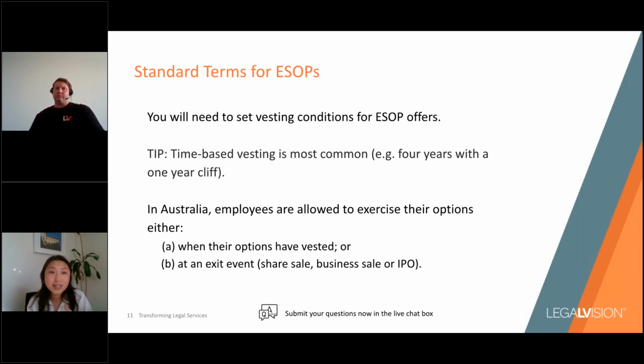Yeah, so when it comes to vesting terms, you'll hear this quite a bit when people talk about cliffs. And so cliffs refer to the minimum amount of time that someone has to be working before they're able to vest any of their options. So if it's a 1-year cliff, going back to our example earlier about 4-year vesting, which includes a 1-year cliff, the employee would have to work for at least a year before they're able to vest 25% of their options. And then for the 3 years following that, the remaining 75% might vest on a more consistent basis, say on a monthly or quarterly basis after that.